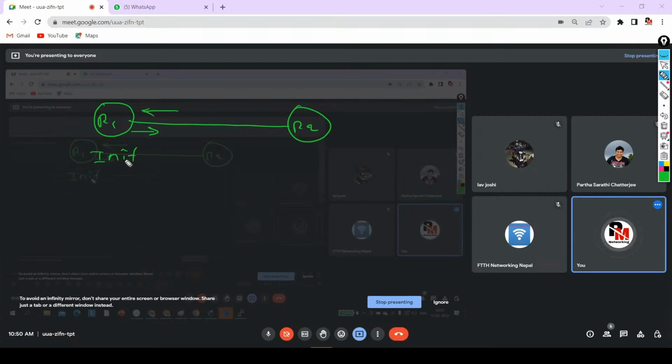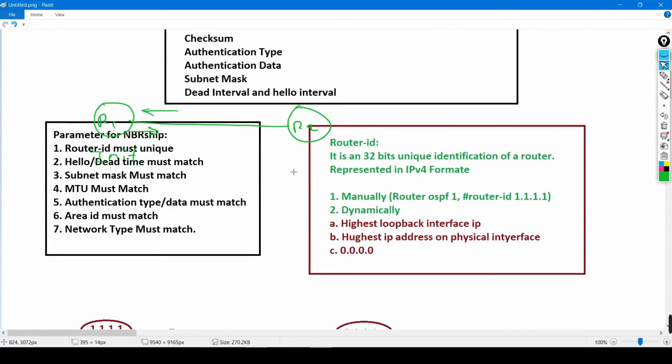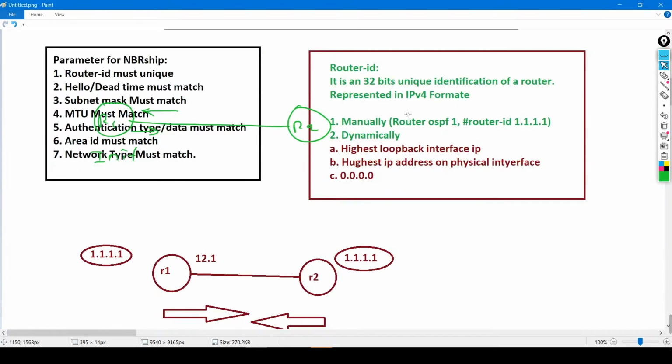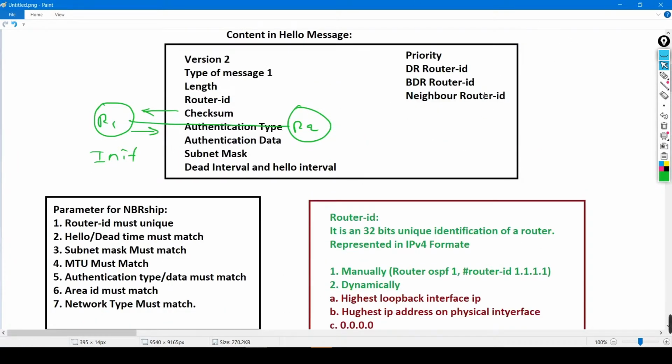Okay, and as you know, in the hello message there is one field called neighbor router ID, right? As I mentioned here, in the hello message you can see the content of the hello message. Here there is information of neighbor router ID, right?